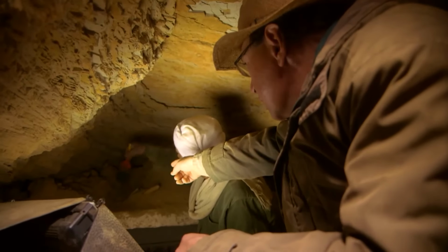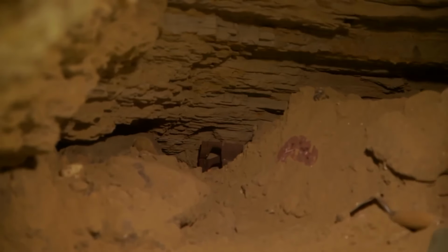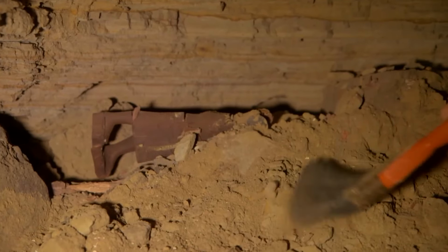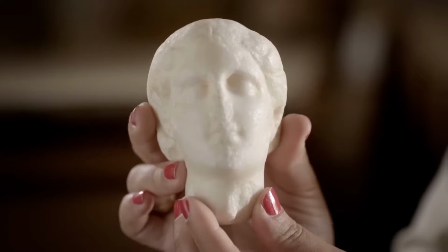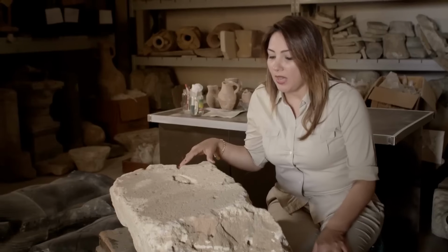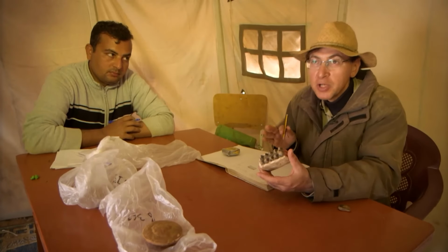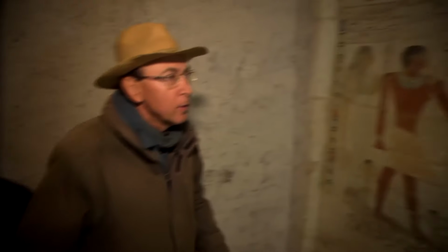With each brushstroke, the outlines of the structures became more apparent. It was a slow and meticulous process, but the possibility of finding something extraordinary kept everyone going. This discovery was more than just an archaeological exercise. It was a link to a past that was almost forgotten. Each finding at the site provided clues about the culture, practices, and daily life of ancient civilizations. The team felt a profound connection to history, knowing that they were among the first to walk these grounds in millennia.